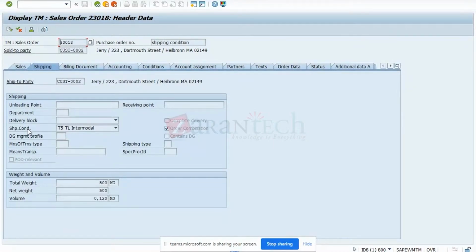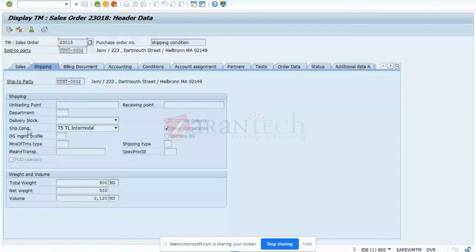Now, one more thing I need to tell you. The behavior that cancellation of OTR and so on will take place when you change the shipping condition is only valid for sales orders for which a delivery has not yet been created. As soon as a delivery is created, no further messages for creation or cancellation will be sent to TM.